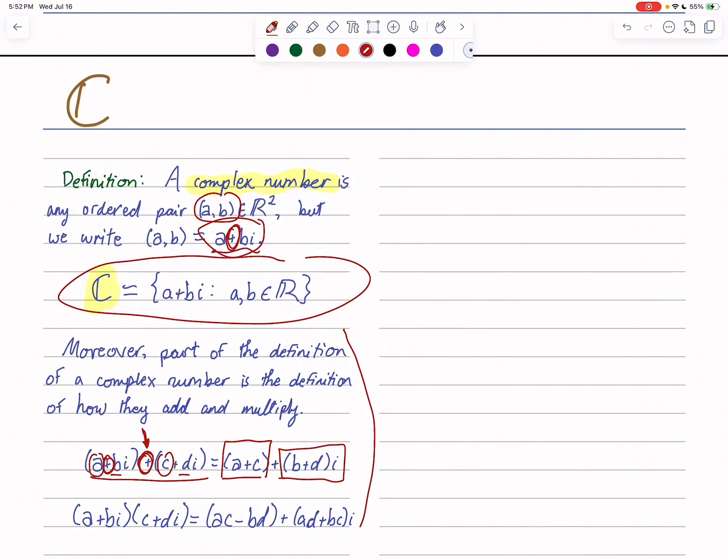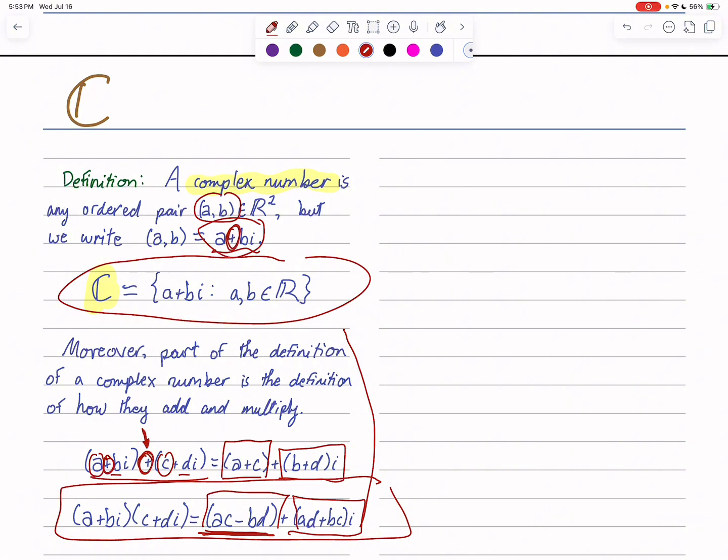Anyway, so we also have a definition of how you multiply two complex numbers. And again, we're going to specify what it does for the real part and the imaginary part. So if you take a plus bi, that's one complex number, take another complex number, c plus di, we are multiplying them together, and I want to tell you what complex number results. And I will do that by first telling you what its real part is. In particular, its real part is given by this formula, ac minus bd. And its imaginary part is given by ad plus bc. So that tells you what the number is.